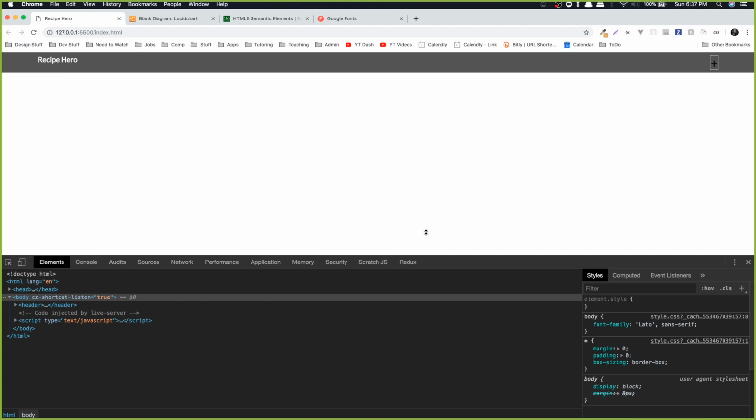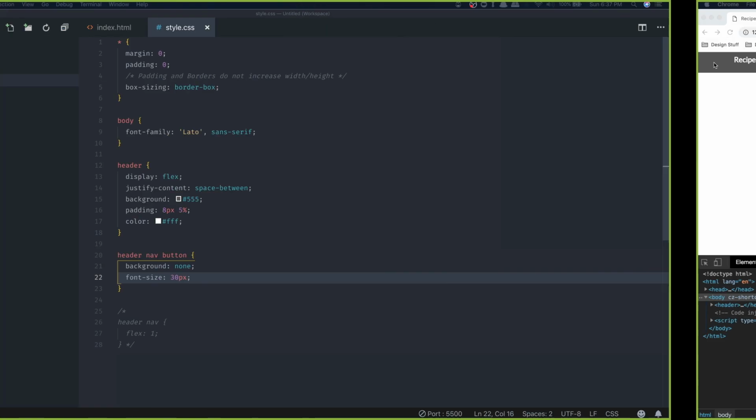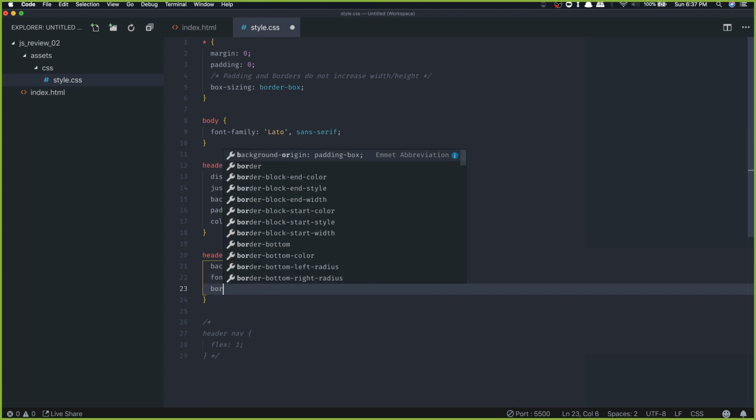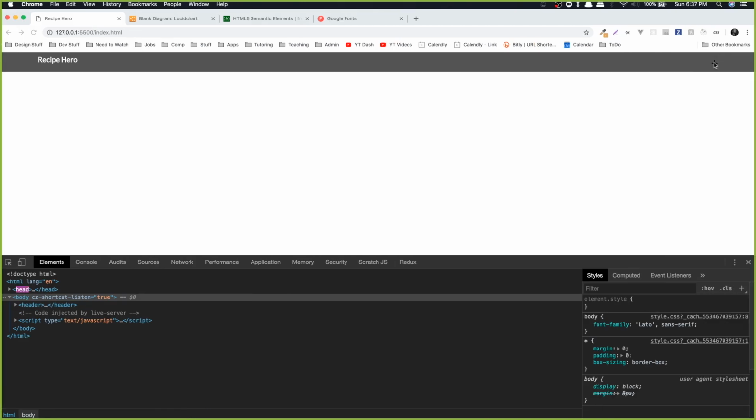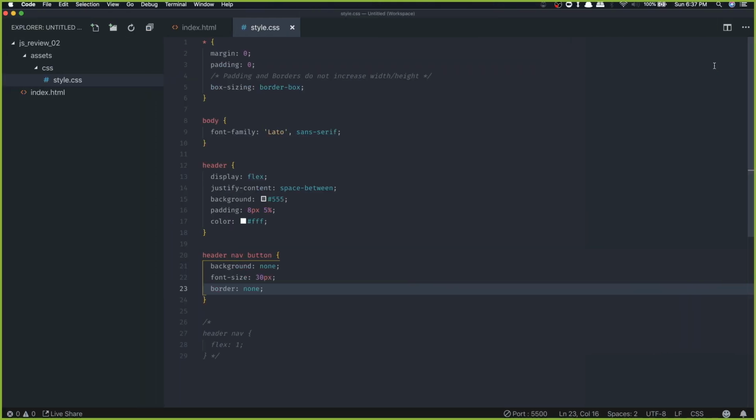All right, so now we see that it looks okay, but we have this weird border around it. So I'm going to say border none, maybe. Let's try that. Save that. There we go. And our color is a little messed up.